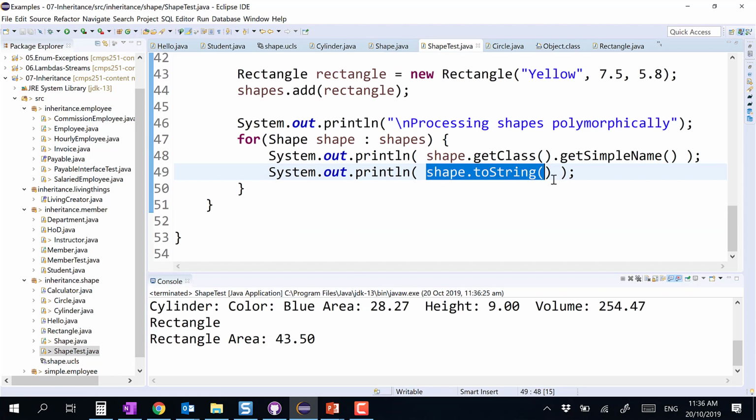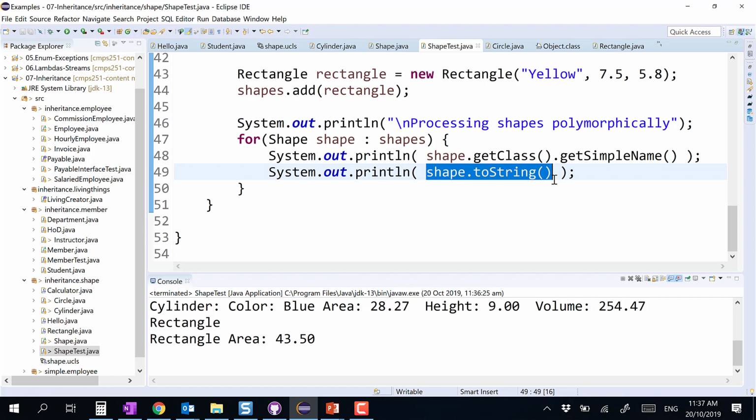We only know at this time, at runtime, when we run our program, when the runtime tries to call the toString, it says, oh, which toString will I call? The one in the Object, or in the Shape, or in the Rectangle? So it will ask itself, shape is what?